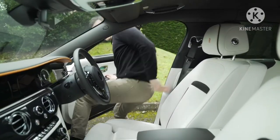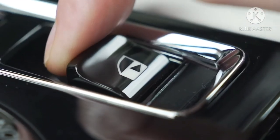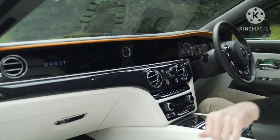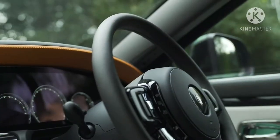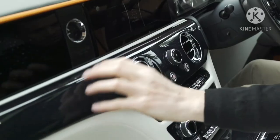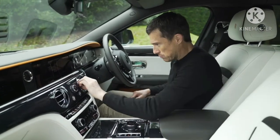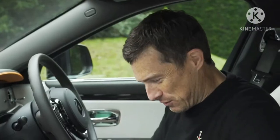Yes, it is — and then some. There's a button that closes the door for me. The inside of this is gorgeous. The quality of the materials is impeccable. The leather is just so soft, the stitching — even though it's done by hand — is just so straight. The wood veneers are solid and thick; this one has a unique detail with shiny flecks. And everything that looks like metal is metal.